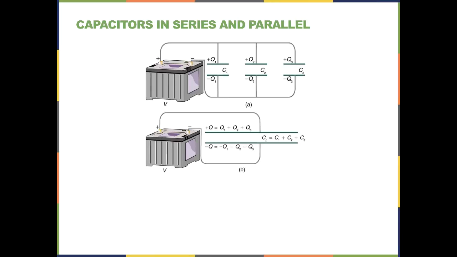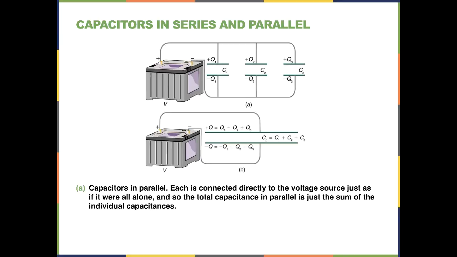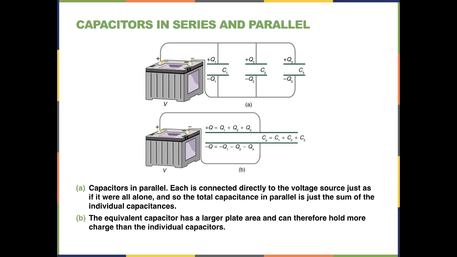Now the other way that this can be done is to put them in parallel, which is shown here. And when you put them in parallel, it increases the charge, keeping the distance the same. And so the equivalent is as if you have a larger plate with a greater charge with the same distance between the two. And so C sub P here, which is also the equivalent if you substitute, is equal to C1 plus C2 plus C3.